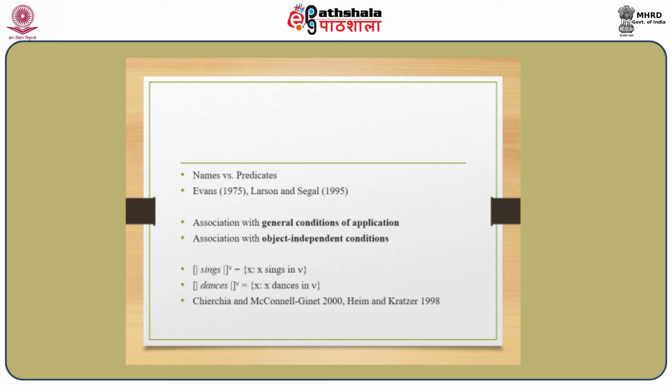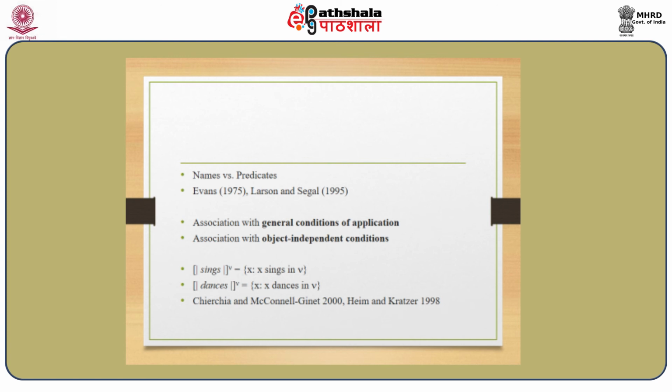Now, what do these considerations about the nature of predication tell us about the semantics of verb phrases and intransitive verbs? Some versions of semantic theory take the predication relation to be basic and develop a recursive semantics accordingly. So, for example, Larson and Segal, the textbook I just mentioned, do exactly that.